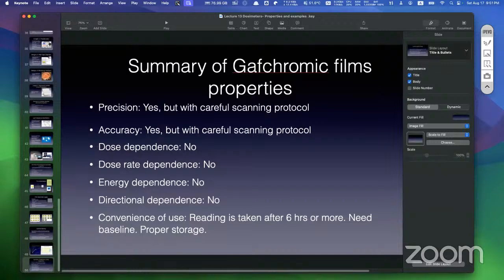For the chromic films, so you prefer that we do the calibration of the films at our facility? I don't think you calibrate the films, you send them for calibration. I mean, we established this curve. It's not something that comes with the film from the manufacturer, right? Yeah, we do. We establish the curve, yes. So usually we calibrate them using our radiation beams, and we establish a calibration curve for the film.